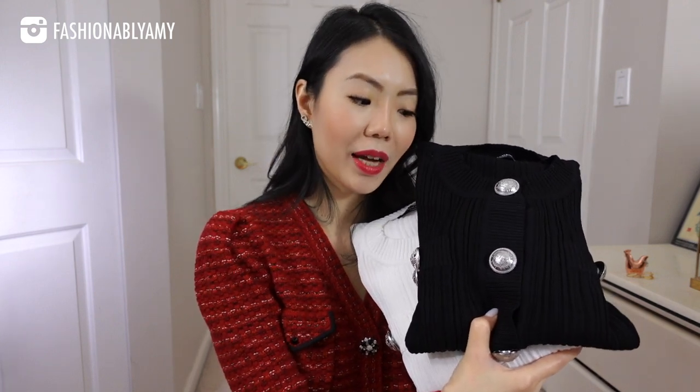I'm going to switch it up and talk about something else other than bags. I feel like one or two of my best luxury purchases last year are definitely some ready-to-wear, and specifically I'm talking about these two beautiful cardigans from Balmain. I bought them — the same cardigan — in both black and white. Those of you who got it, I'm glad that you did. It is a classic style, so it's supposedly always available. It is a bit pricey, so if you can find a coupon code to even save a little bit, do it. But of all the ready-to-wear I got over the years, discounting dresses since I don't really get to wear them all the time, when I look at all my jackets and knits and everything, I really did feel that these two particular cardigans from Balmain were the ones I wore the most.